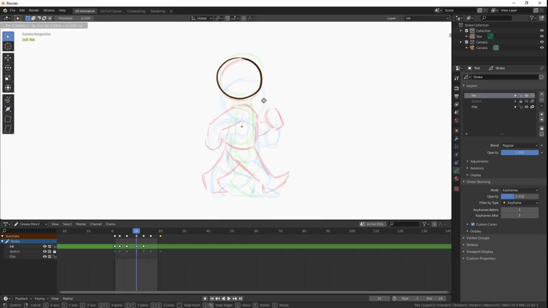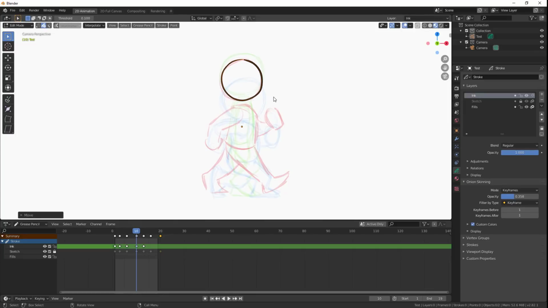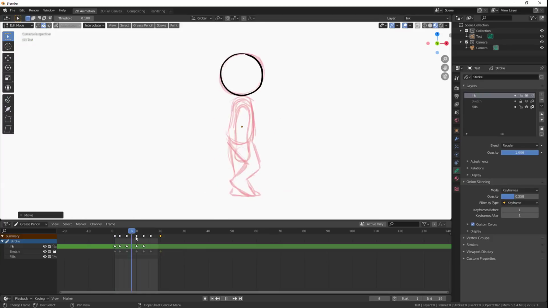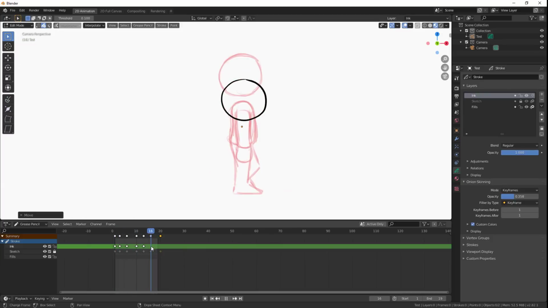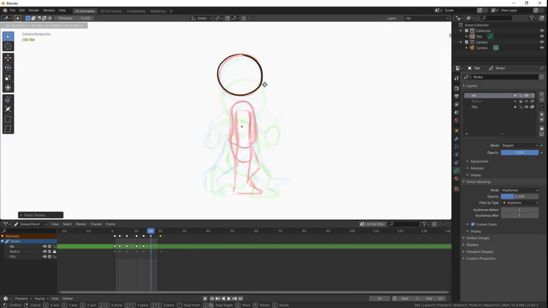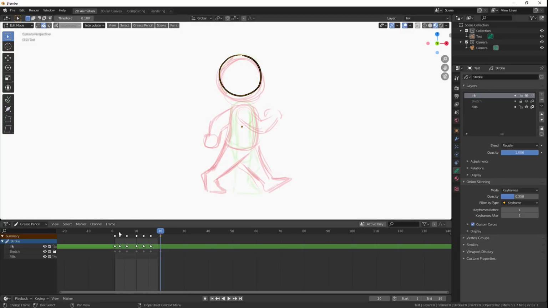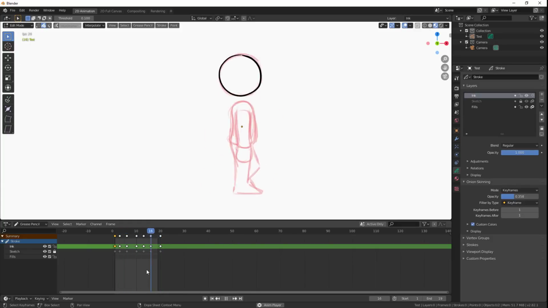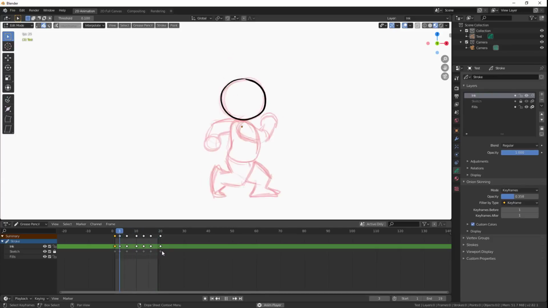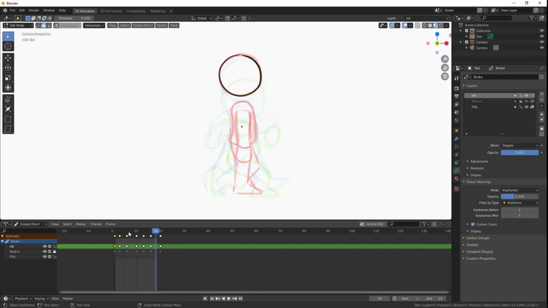So here, Ctrl V in order to paste my shape, and the last key is just the first one, so I'm going to select the key and place the key at the end. So as you can see, using one drawing, I've made my head.